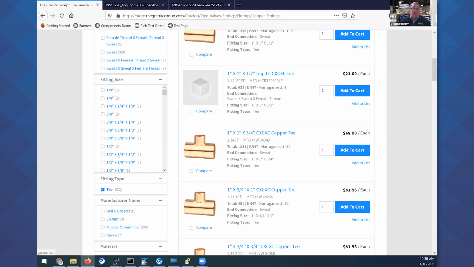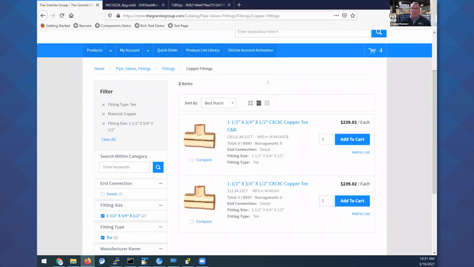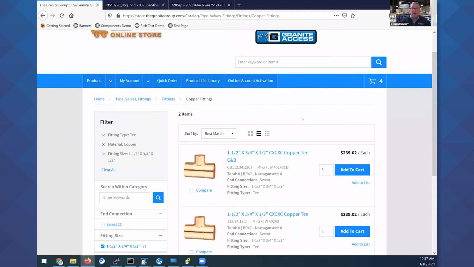Say I was looking for that 1/2 inch by 1/2 inch. I think it was a 1.5 by 1.5, 3/4. So I click on that. Here's 2 items. So now I've narrowed my search down pretty quickly to these 2 items without having to be frustrated by what I was entering in search and not being able to find it. So I think that's a good example of how the product data and the filtering do a good job of bringing you to the product.